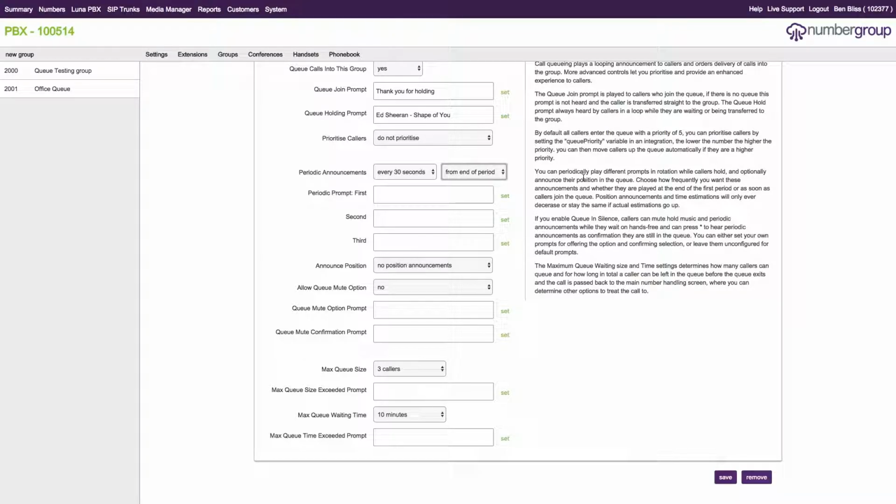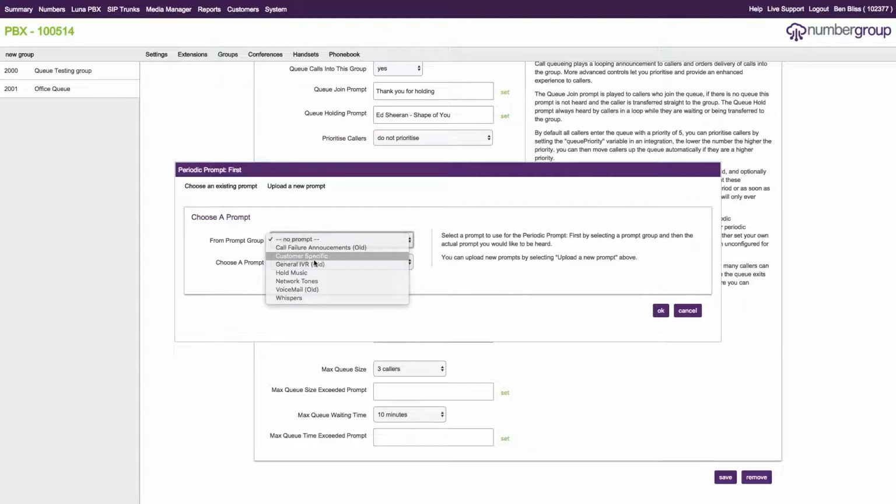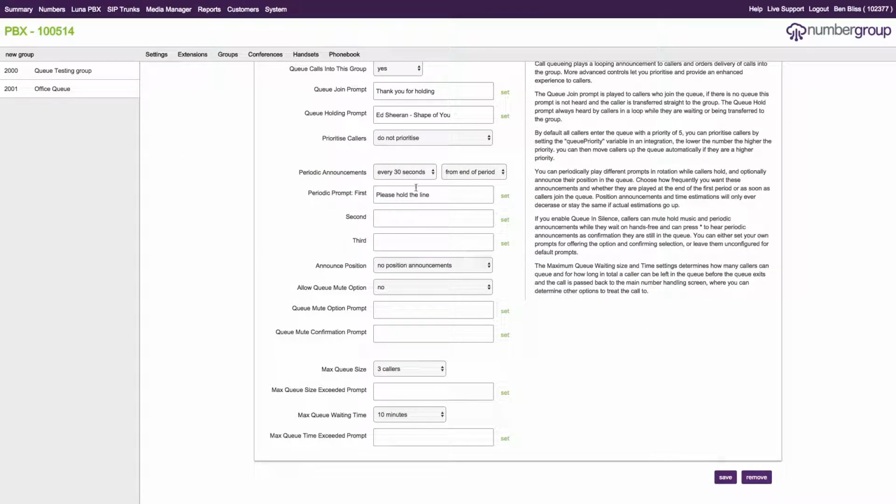So basically they'll just have 2 prompts in a row, or sometimes 3 depending on what options you have further below. But obviously the choice is yours. You can have it set up however you like. And obviously these 3 options here are where you specify what periodic prompts you want to be played. So once again, I'll just go through and we'll have 1 in there. That's just my periodic prompt to basically say, please hold the line, we'll answer your call shortly.